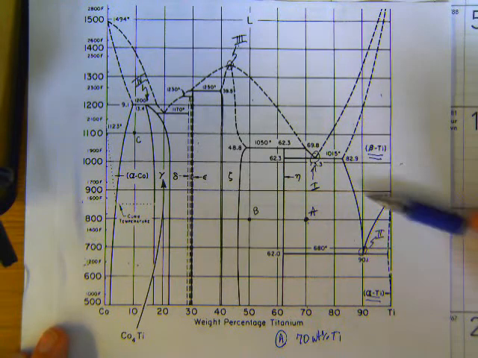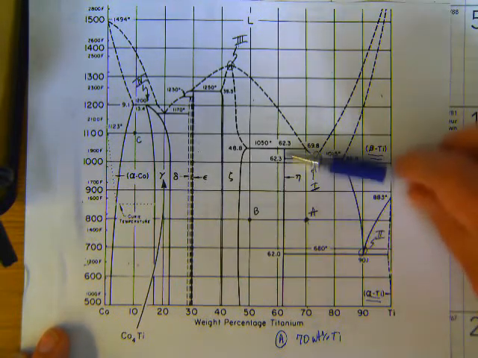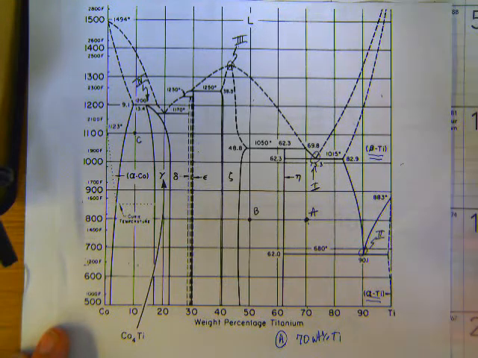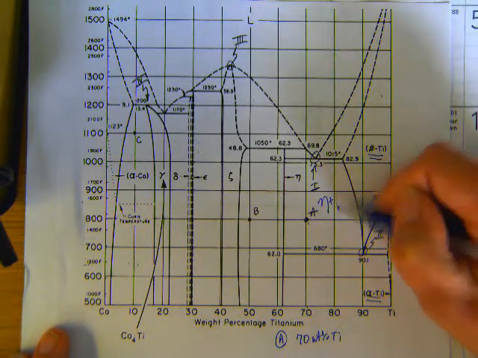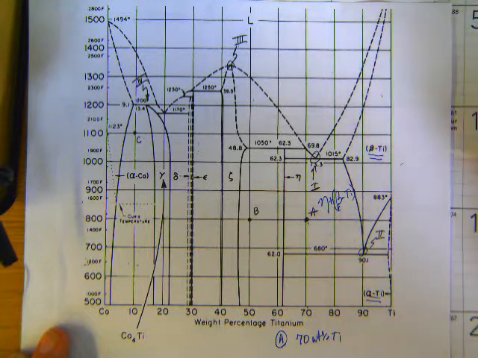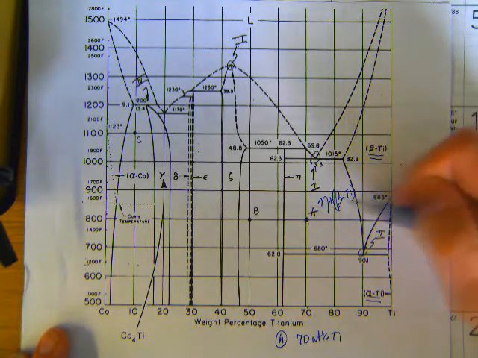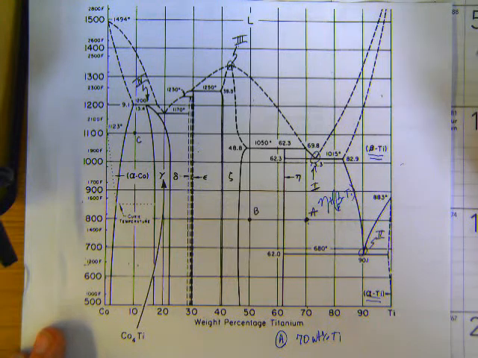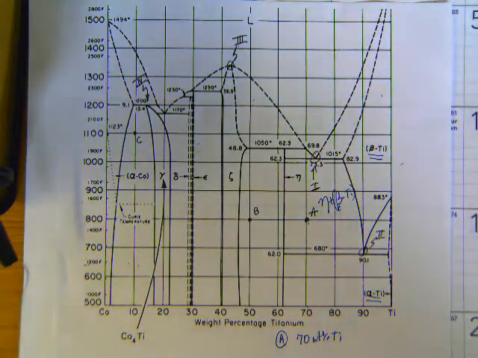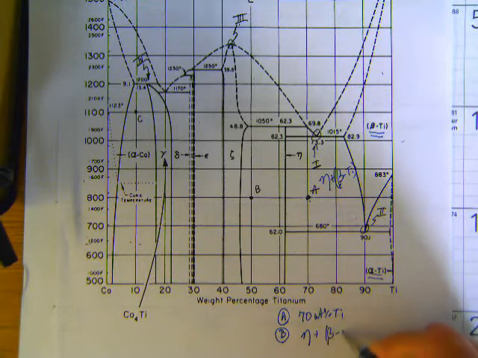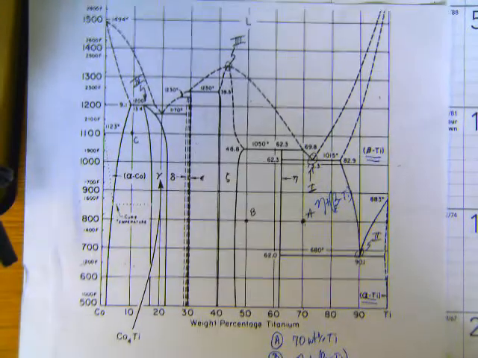The second thing to identify about the state of the point is how many phases are present and what those phases are. And remember, this is a single phase region. Then, eta is an intermediate compound here. So it's a phase region that has no width. It just exists as a single composition. And so this is a two-phase region containing eta plus beta titanium. And the parentheses tell us this is not the element beta titanium, the beta form of the element titanium. This is a phase that is primarily beta titanium with some fraction of cobalt dissolved. So first two pieces of information. And we can write down here two phases, eta plus beta titanium, some things I'd expect you to find for me on a quiz or exam.